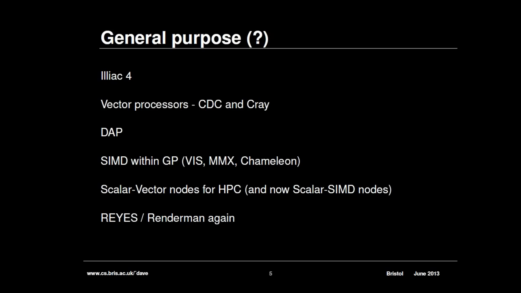And of course, we've also seen quite a lot of scalar vector nodes for HPC. This was one of the things that happened in the 1980s, in particular, when people tried to build these parallel machines. They decided to try and speed up the individual nodes by making hybrid nodes. This was usually not a good idea, because the node was much too fast for the interconnection technology, and these machines are very difficult to use.